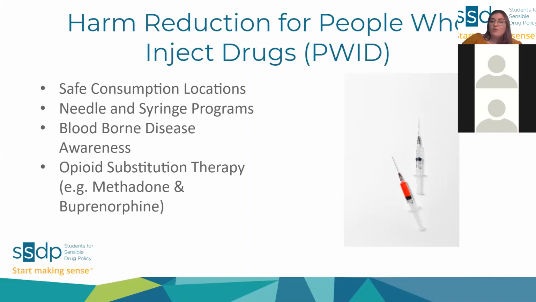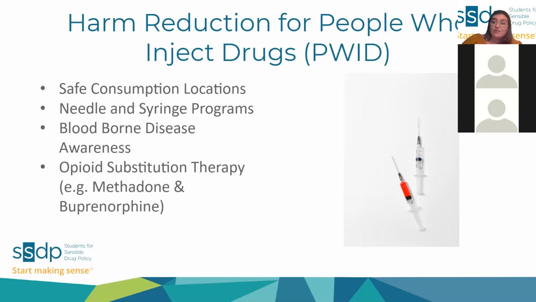And we have opioid substitution therapy, which is another form. This is basically when we use another drug like methadone or buprenorphine. There's a few other ones as well. Usually methadone is used to substitute heroin. One of the benefits is that when people use methadone, it can help extend the time before they're going to crave heroin again. It can make that time a little bit longer, which is really helpful, and it's also a lot more controlled.